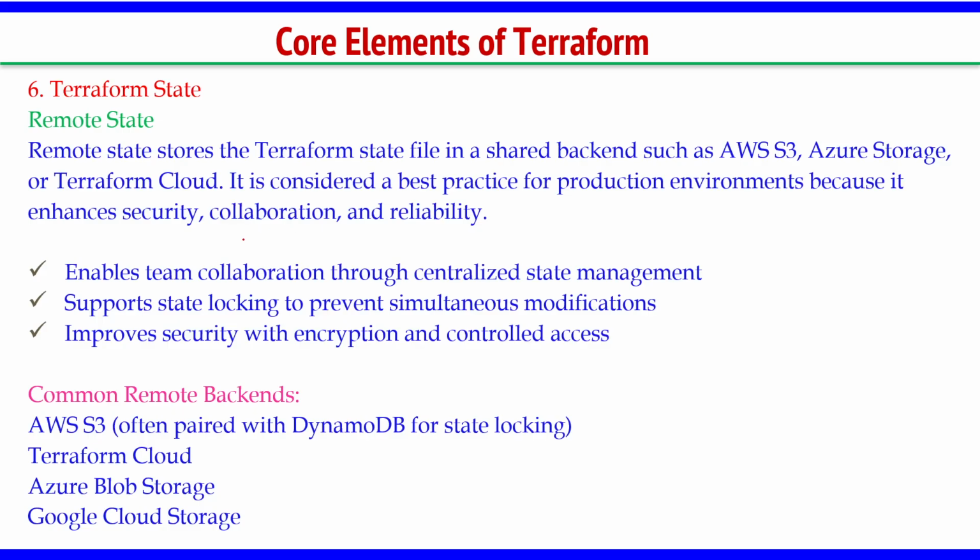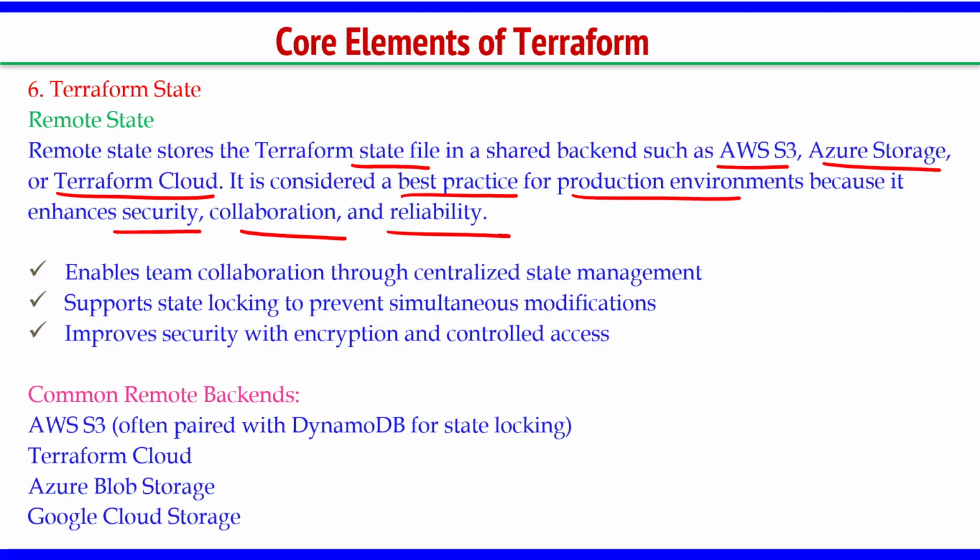What can we do? We can store it remotely, in the cloud. Remote state stores the Terraform state file in a shared backend such as AWS S3, that is a storage account, or Azure storage, or Terraform Cloud. Terraform also has a cloud. In any of them you can store the state file. It is considered a best practice for production environments because it enhances security, collaboration and reliability. Putting it remotely in the cloud is the best option.